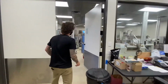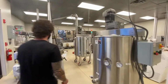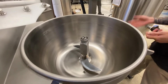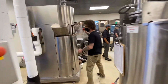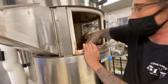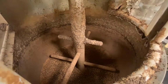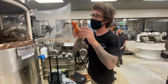And then we start getting into refining the liquid chocolate. So we pre-grind all those cocoa nibs basically in this giant food processor. We have cold and warm water coming in and out so we don't squirt things. Another stolen machine from a different industry. This was originally made to make a concrete mix. So it's a bunch of BBs in there that the center shaft spins. Basically, this crushes everything and liquefies the nibs.